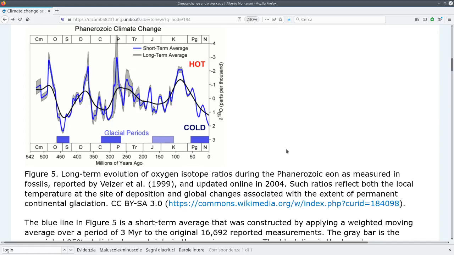And there were temperature changes during glaciation that are, of course, much more relevant than the current changes. If you think that the glaciers got very close to the Padana Plain during the last glaciation, you can understand that the changes in temperature have been very relevant. But again, here the question is, how long did it take for these changes to occur?